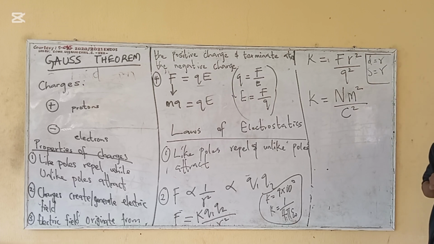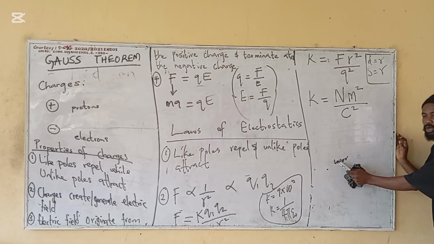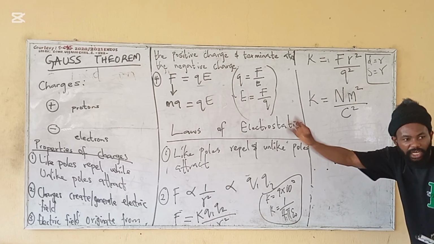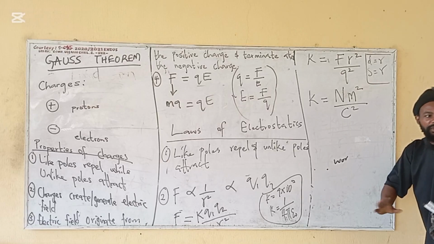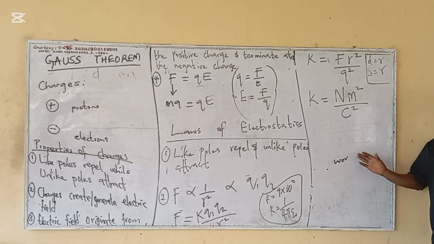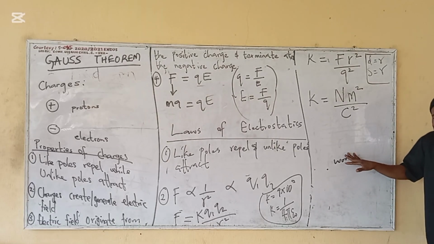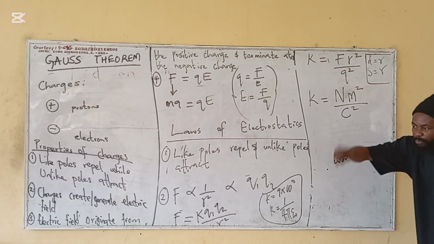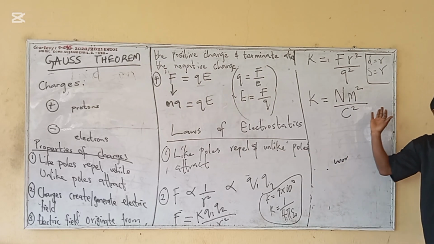Like for example, when we study electric field potential, which is voltage, you hear us say that it is defined as the work done in moving. That one is textbook. The simple definition is simply the work done in moving a charge from one point to another. That's electric field potential. So the work that a charge does whenever it moves from one point to the other is electric potential.